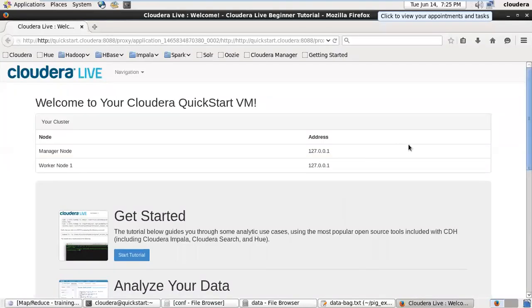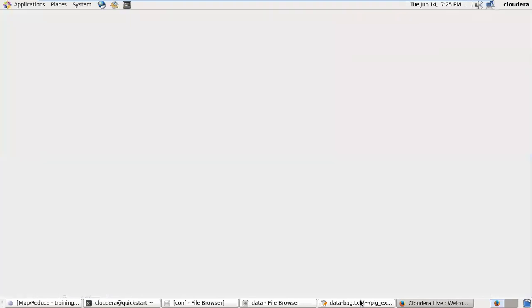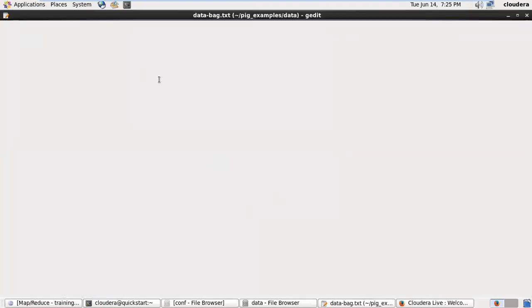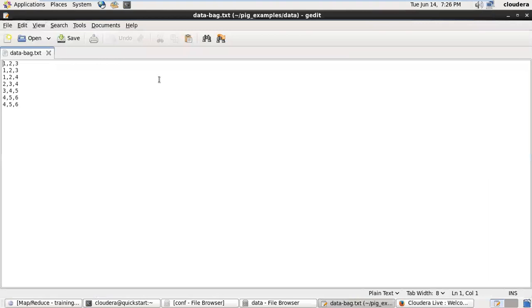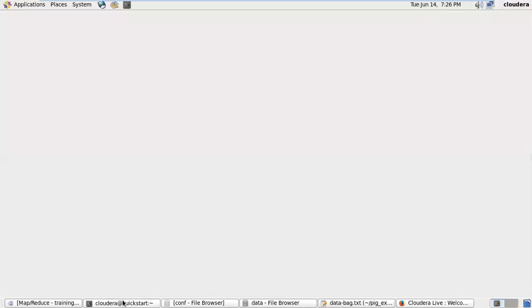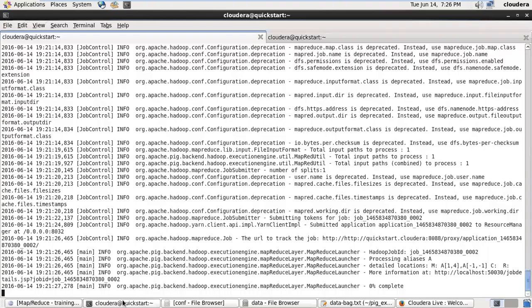We are mapping that particular field to this type, same as your SQL syntax. How will you write this in SQL? Create table, table name, and inside parentheses you specify the column name and its data type. But here I specified the column name colon data type. That's it.